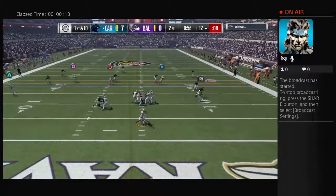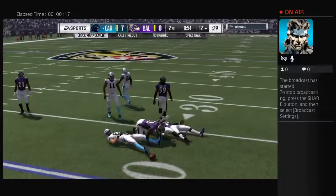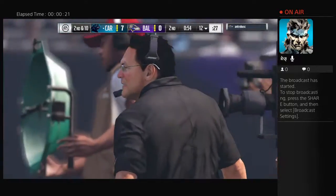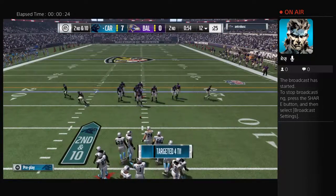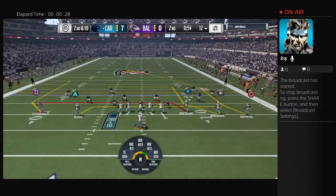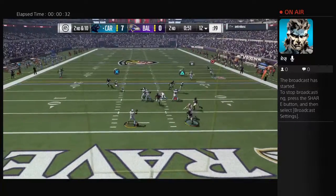Trying to shake off the interception. He'll look to throw. And it pops free. The collision there jarred the ball loose and brings up second down. As tight ends go, he might not provide the super flashy plays very often, but he's pretty reliable. Usually an excellent target and normally catches what's thrown to him, but he didn't on that play.